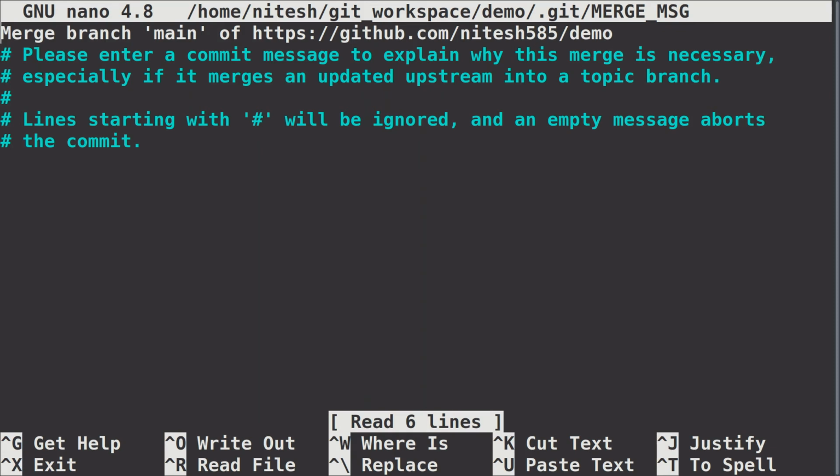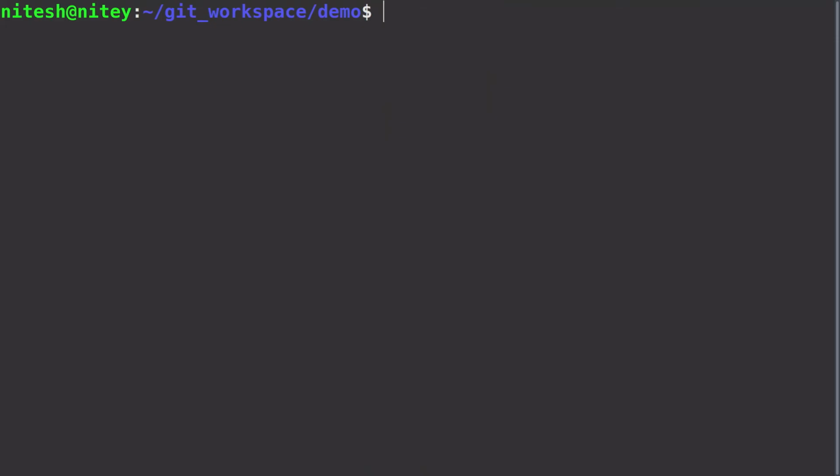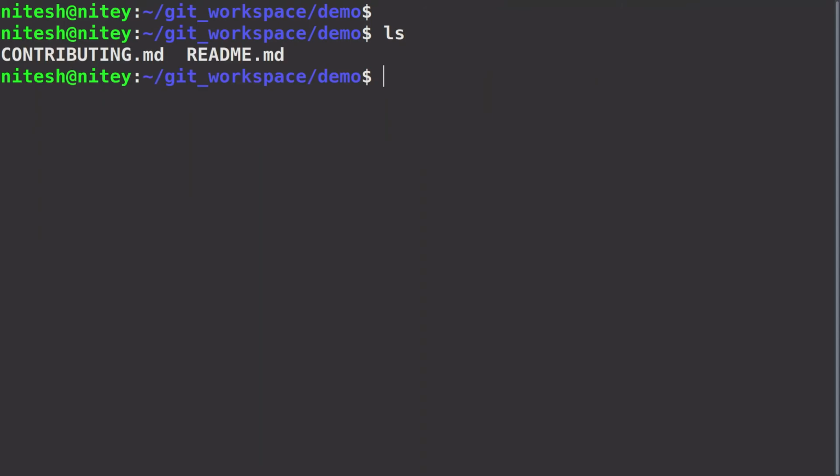So we need to save it, and after that when I clear this, and now when I do ls, you can see that the readme file is here. I don't need to change my branch, right? So currently I'm on my origin branch, and to see the changes, I don't need to change it to central/main. So that's the difference between git fetch and git pull.